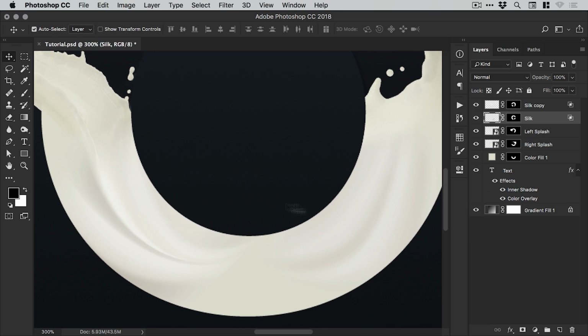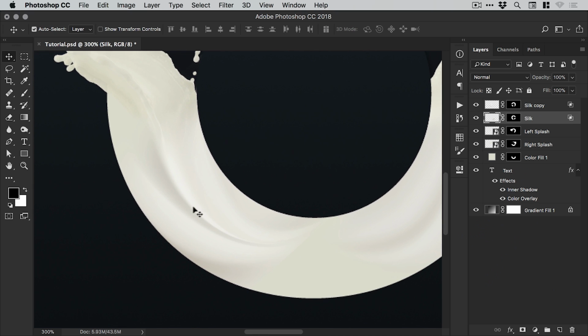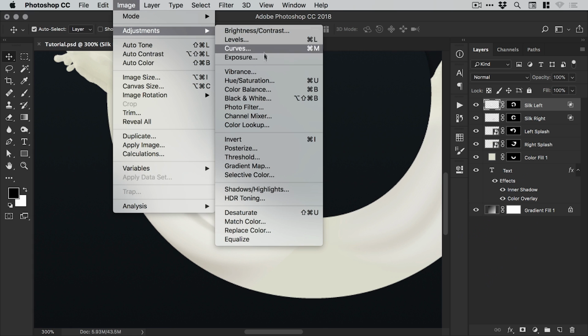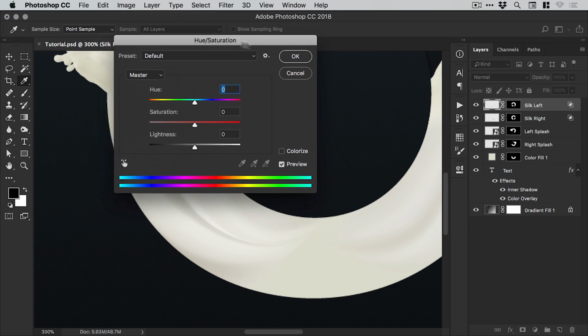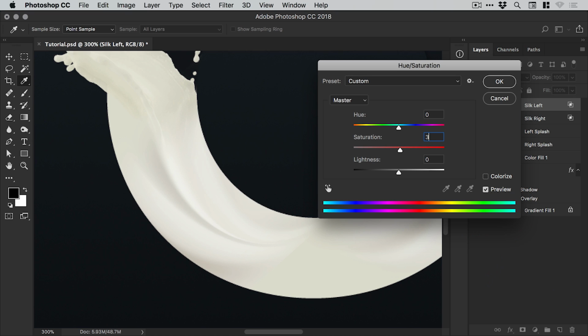So remember, we are still trying to keep everything that we're adding here all in the same color. We can change the color of it all at the end, but at the moment we want this to all kind of flow together nicely. So I can then select the next layer here. In fact, I'm going to call these silk left and right because I'm going to get them mixed up. So silk left is selected. We'll go to image adjustments, hue and saturation. And let's just check that these do work on this side as well. 36 on the saturation and -7 on the lightness.